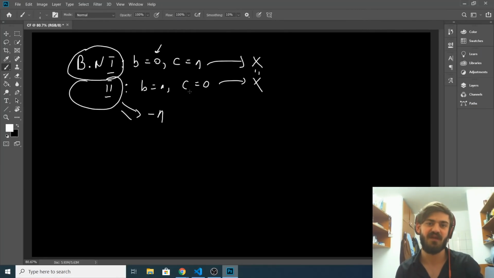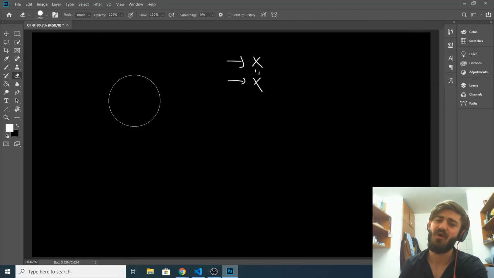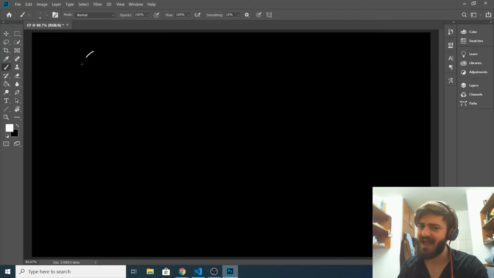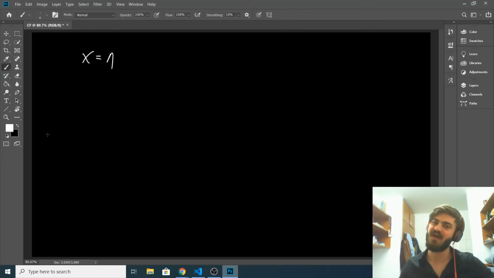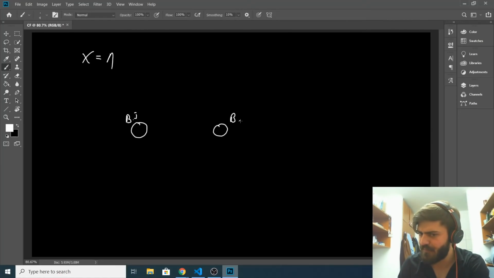What is the next observation that I'm going to perform? Really simple. Remember, when it's impossible, I think about the simplest scenario ever. That's what I'm going to do. So, simplest scenario ever, which is X equals 1. I have one bad node of type 1, one bad node of type 2. What do I do? I swap them together, obviously, right? So, let's say this is a bad node of type 1, and this is the bad node of type 2, right?